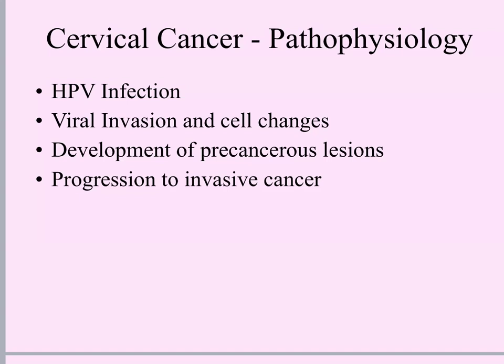So over time, and this can take quite a bit of time, the abnormal cells form precancerous changes in the cervical epithelium, which is known as cervical intraepithelial neoplasia or squamous intraepithelial lesions. And there are different grades of CIN, as we would call them, from mild dysplasia, which can just go away on its own, to grades 2 and 3, which are moderate to severe, which represent a higher risk of progression to cancer.